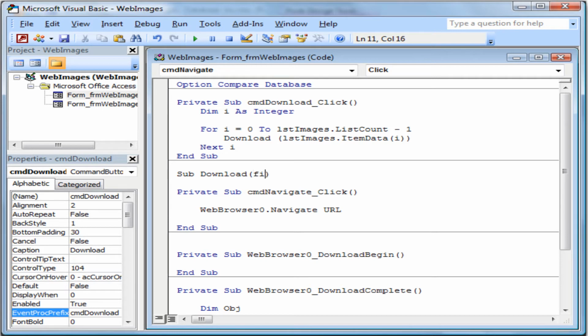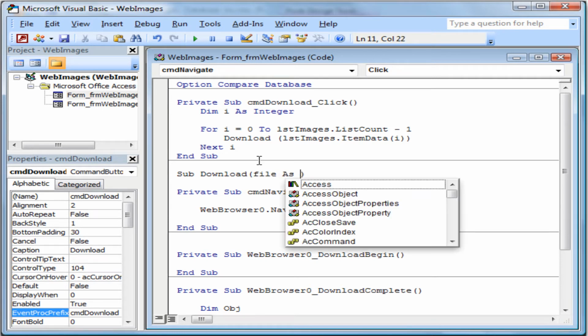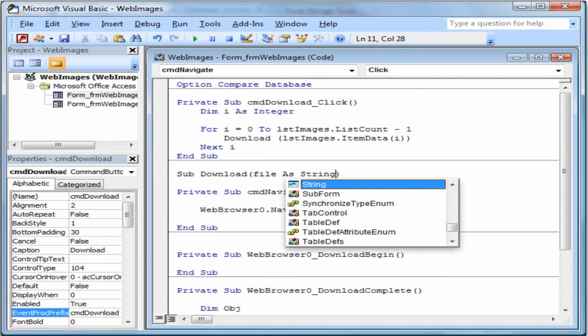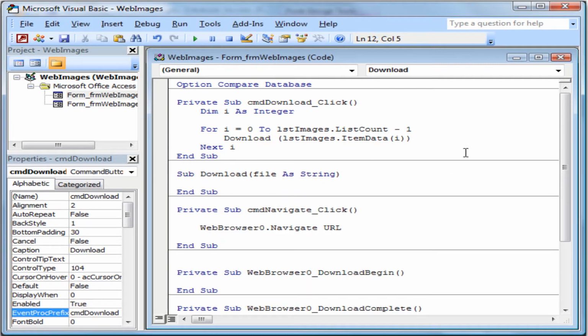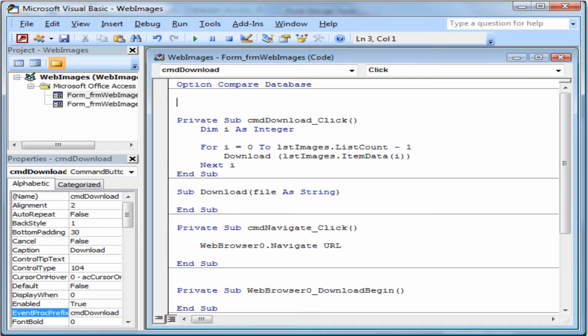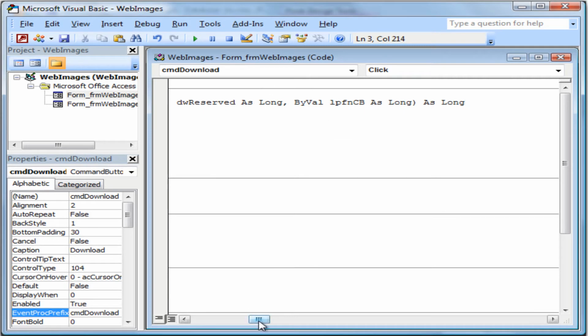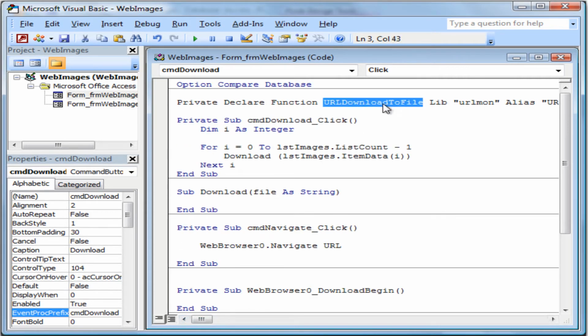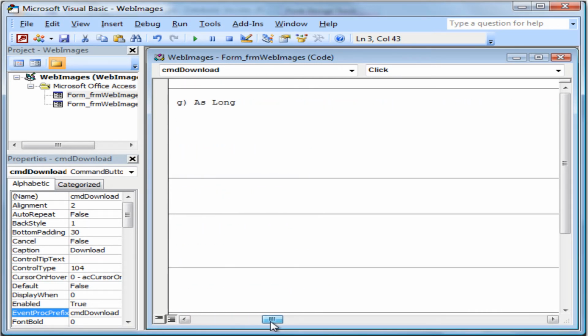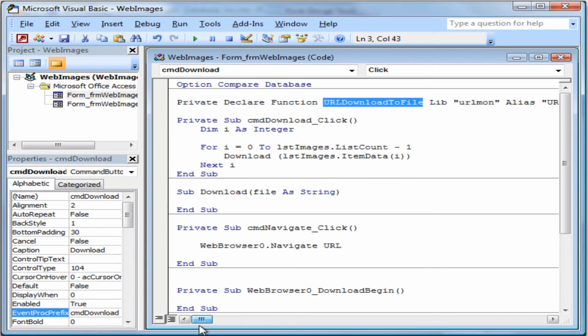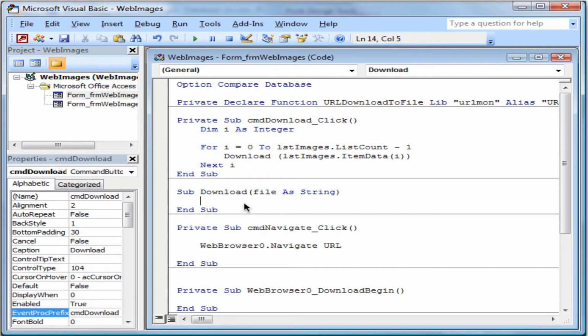We are going to use a private function of the Windows API, which I'm not going to go into massive detail about, but you can look that up on the net if you really want to know. It's just called URL download to file, and you pass it a few variables that we're going to use here.